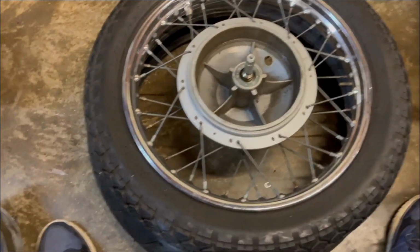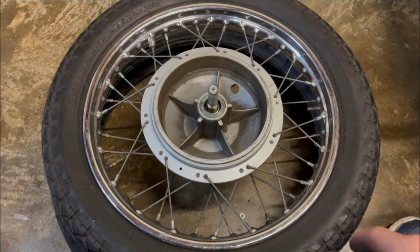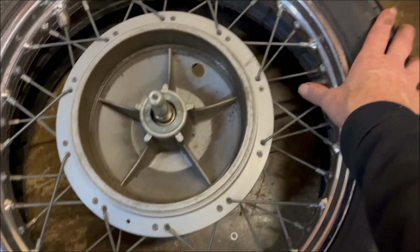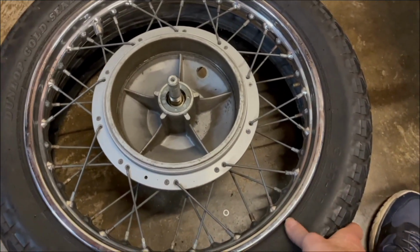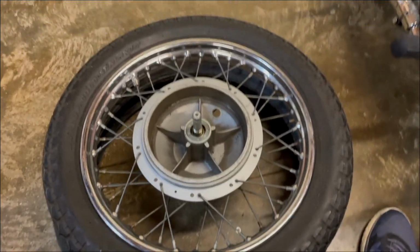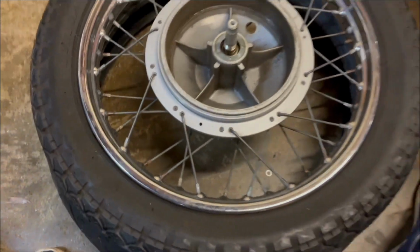So it's the usual trick, on top of an old spare tyre. There was a little bit of air in it still actually, so it's not that bad. First thing to do is obviously take the air out, push the valve in, and then stand on it all the way around to get the tyre off this bead. And even though this is the original tyre, this bike has spent most of its life indoors and away from ultraviolet light, so the tyre is still pretty flexible. And I've gone all the way around it and it's off the rim.